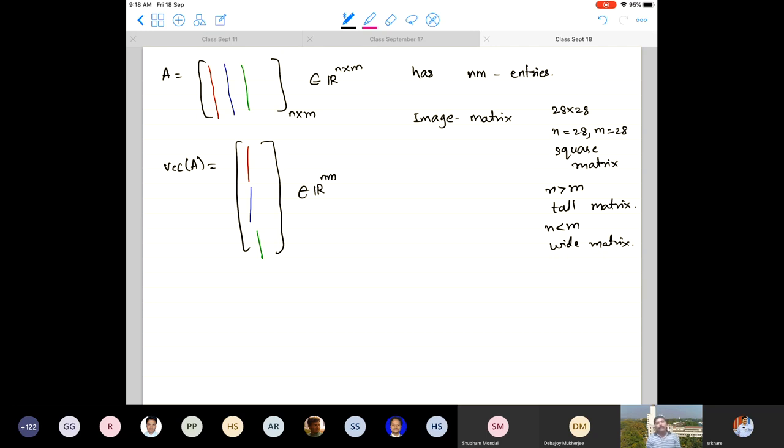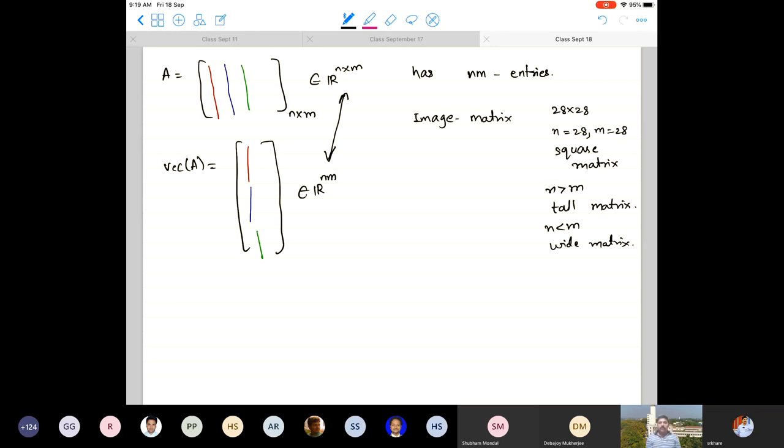So there is a straight away one-to-one correspondence between these two vector spaces. What is the one-to-one correspondence between these two vector spaces? These are the two different vector spaces you are looking at, R n cross m and Rnm. Now what you are saying is that you can identify every element in Rnm as an n cross m matrix. So every nm length vector, you can view it as an n cross m matrix. On the other hand, every n cross m matrix can be viewed as an nm vector, right? So there is a one-to-one correspondence.